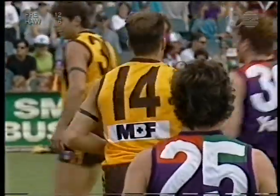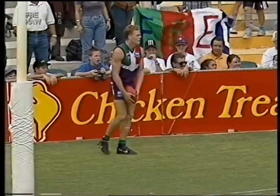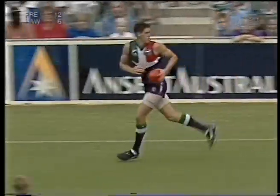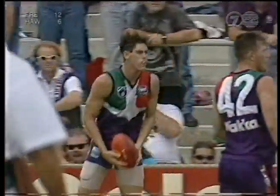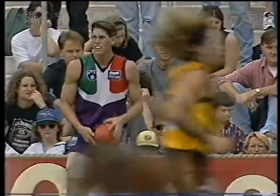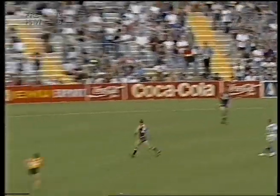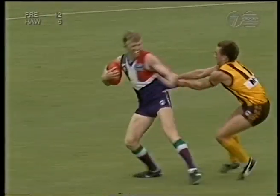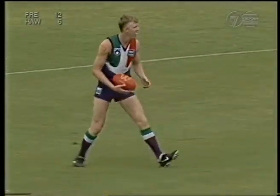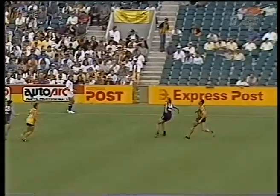Disappointing result. No doubt the Hawks will be looking at the same formula that was successful last year. Harassing, chasing, making it hard for the Dockers to get that run. Here's White. What an exciting talent. Played well last week, Dennis. Former #1 draft pick goes in short to Harding. Some danger in that. Now Harding alongside the goal square, kicks it long towards the outer side.